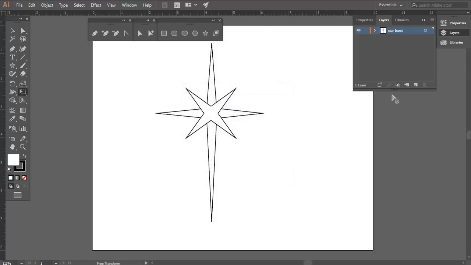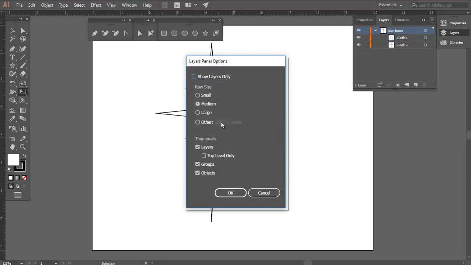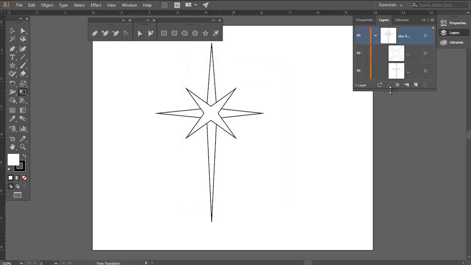That's good. All right, now if you look here, it's got a little arrow right here. If you click on that arrow, it shows you the subpaths, which are these lines that make up the little starburst right there. And if you can't see it too well, here's what I'm gonna do. I'm gonna go over to this set of lines right here, click on it, and come down here to panel options. I set a default of 20 pixels height. I'm gonna go up to, let's go to 50, see what that looks like. All right, now I can see my panels are much bigger and my stars are bigger.